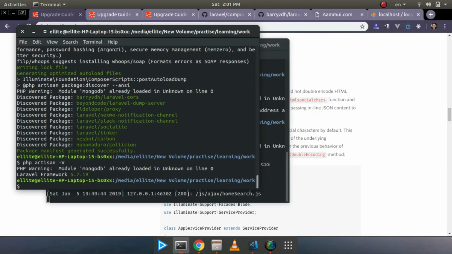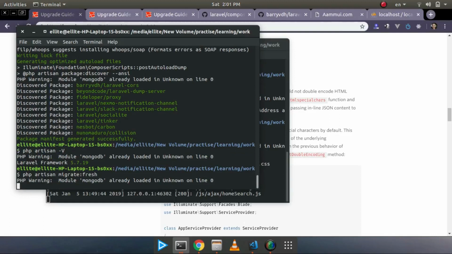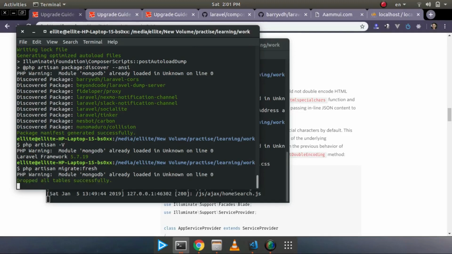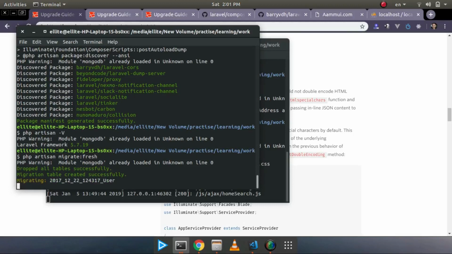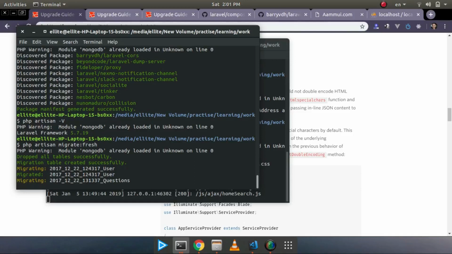Yeah, and we got version 5.7.19, which is the latest Laravel version. And as I mentioned earlier, you can run the command php artisan migrate:fresh, and this command was not available in Laravel 5.4, and it should be available in Laravel 5.7. Yeah, it's working. Okay, we're done.